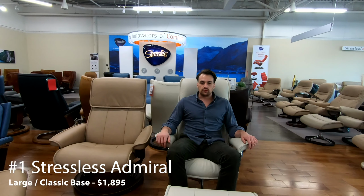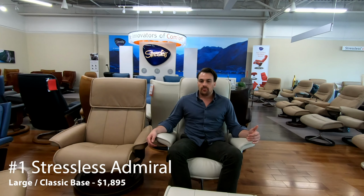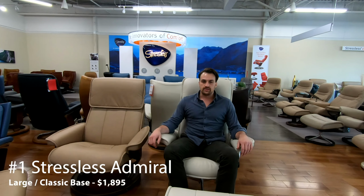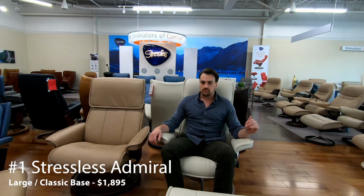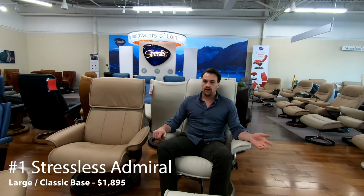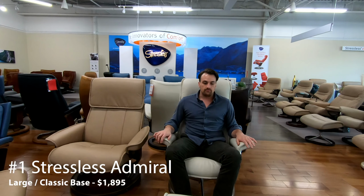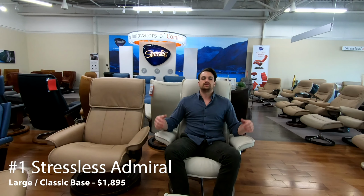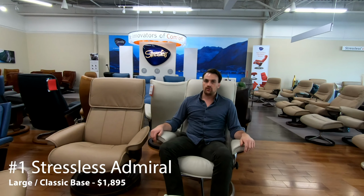The next chair is the Admiral as well, so I just wanted to show you guys an example that even though this is a medium and the one next to me is a large, if you're a taller individual and not necessarily the widest frame, then maybe a medium with an adjustable headrest would be the route to go. So if you're 6'2" and weigh 150 pounds and you're very narrow in your frame, then maybe the medium Admiral is a better option. You're still getting a very high headrest, so this is still way above my ears. So it accommodates me and maybe even people that are taller.